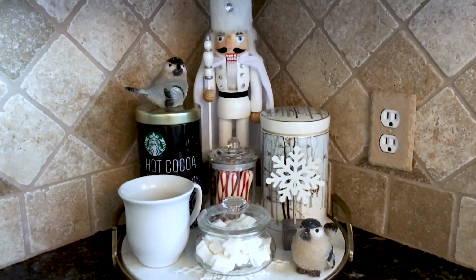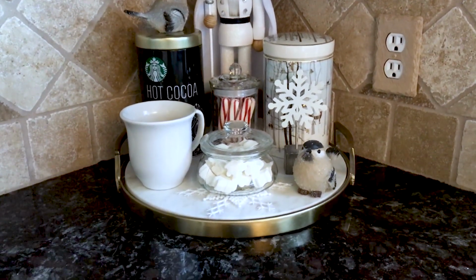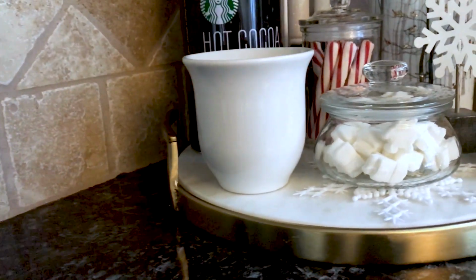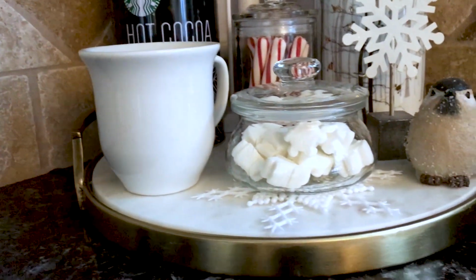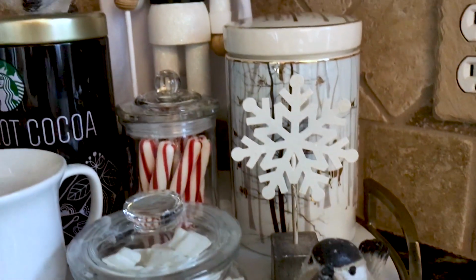So I hope this has inspired you to possibly create your own cocoa bar. It's such a fun thing to do, especially with kids or if you have guests coming over. It's just a really fun thing to have a little dedicated cocoa bar in the corner where everyone can make themselves a cup of cozy hot cocoa.